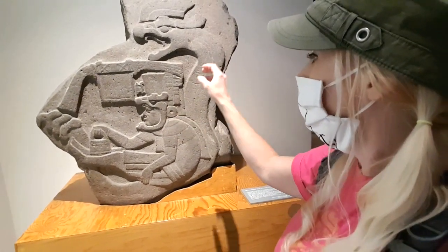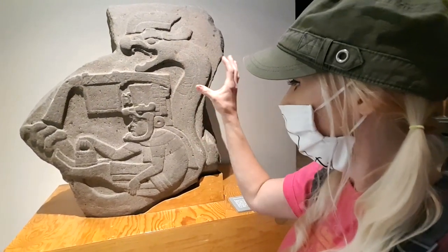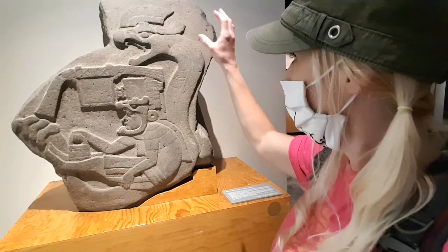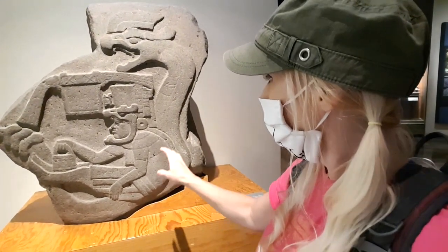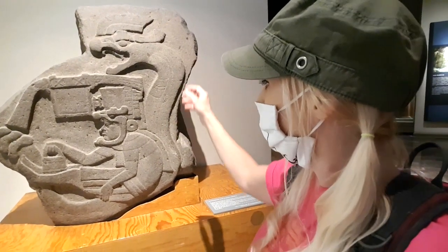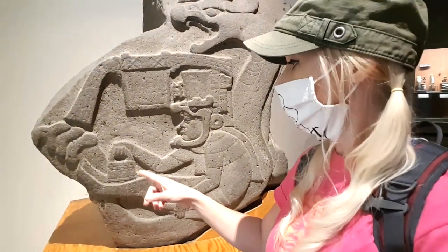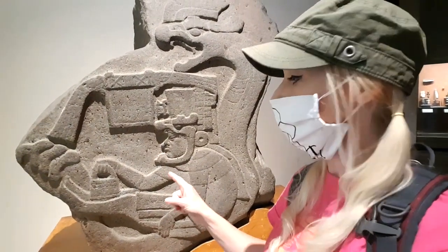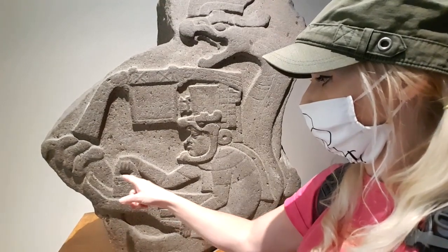Now the bird represents air and flying. So this imagery is telling us a lot. The feathered serpent here represents water and flight, because he is feathered, and things with feathers generally fly. And another interesting thing here to point out is that Quetzalcoatl is holding one of these bags — these famous things that are found around the world.